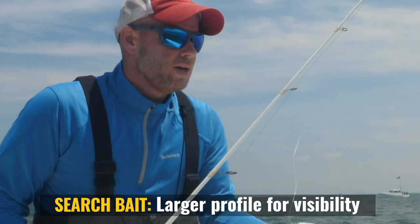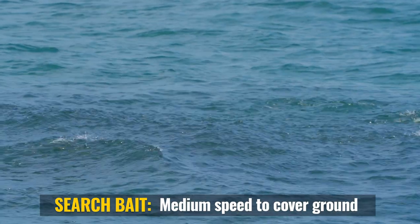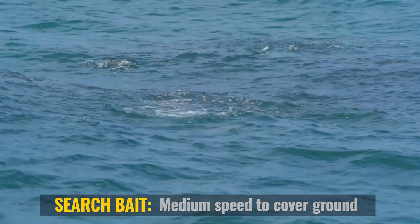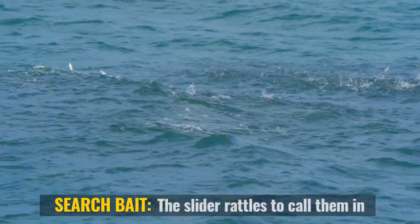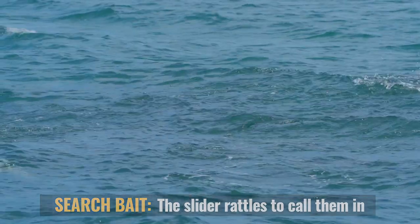Now these fish are fairly active and busting on the surface from time to time. And it's getting a little competitive with the boats. So when I get in this situation, I like to get into the general area, but switch to what I would call a good search bait. This is the Hogy, again, the Hogy 5-inch slider.